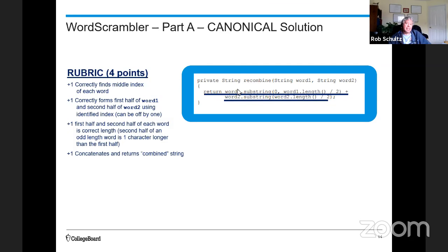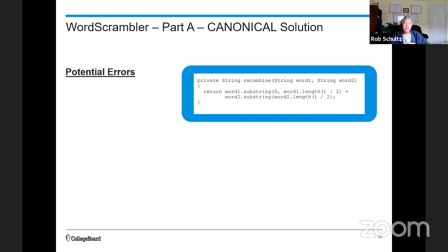So, I could see taking this and creating a string variable called first half with our first half of the substring, and then a string variable called second half, so that you're breaking things apart a little bit to make it a little easier. And then at the end, returning first half plus second half. So however you want to do it, just be careful because there are some places in here to get tripped up a little bit with some of those potential errors.